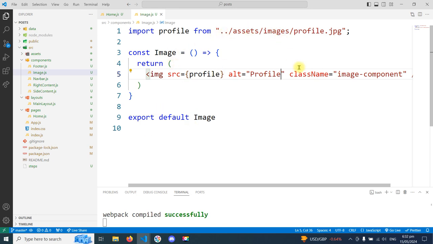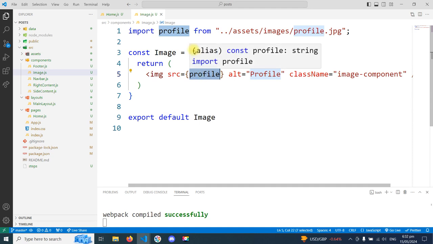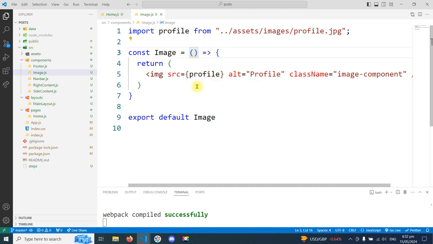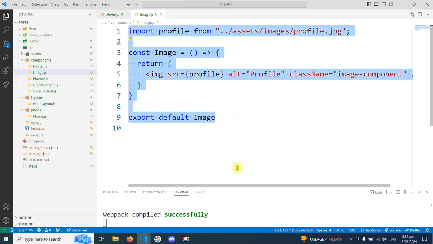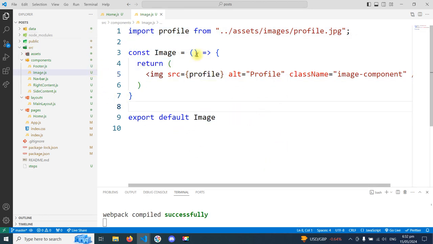This is not the best way though, because if we want to reuse this component, what we would do is rather pass these images to it by props. But since we have not yet talked about props, that's why we're passing it directly here. Later when we talk about props, we'll talk about how we can actually use that to pass these objects into the component in order for it to be rendered. Good. So we have finished with our image prop.